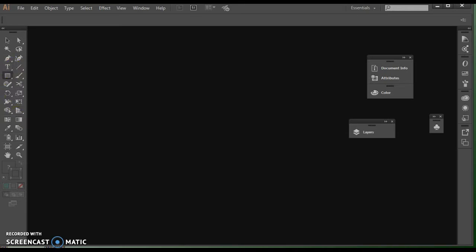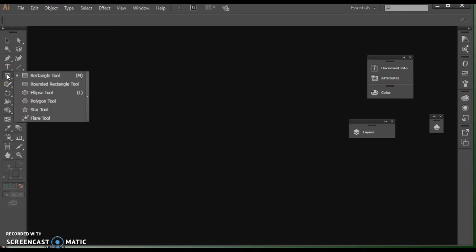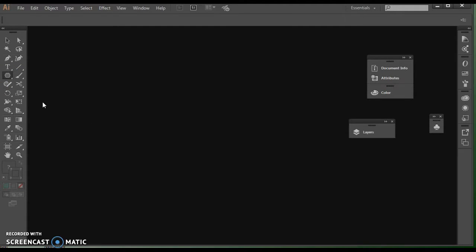You'll notice that there is a white triangle in the bottom of some of the tools here on the tool palette. The white triangle tells us that there is more stuff underneath there. Look at all this stuff. Down here we've got a polygon tool. We're going to get to that later. That's going to be a lot of fun. One of the other major things we're going to work with is the rotate tool. If I hold this down, there is a reflect tool underneath there. We'll be using both of those.